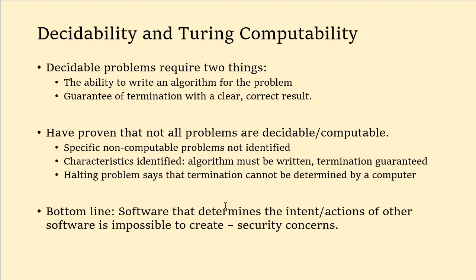You can in some specific cases, but in the general case, you can't write that software. Or you say, I'm going to write software that looks at software coming into my computer, and if there's a virus, I will notify the user. Now, think about how that works now. People recognize viruses now by pattern matching, not by analyzing the actions of the software. And so in the general case, it can't be done. That's why we have viruses. If it could be done, we wouldn't have viruses. So that's the big kicker from the whole Turing machine, what is computable, what is not computable.